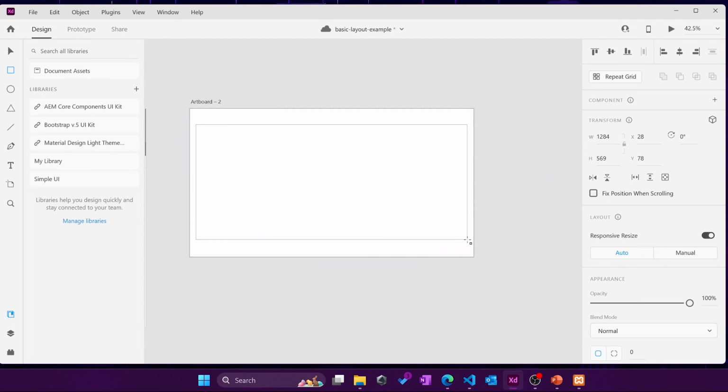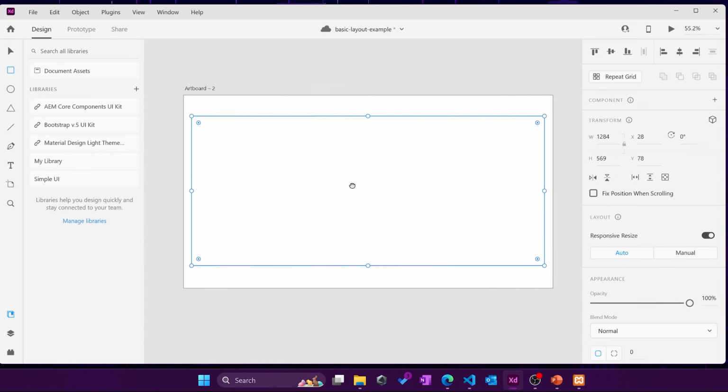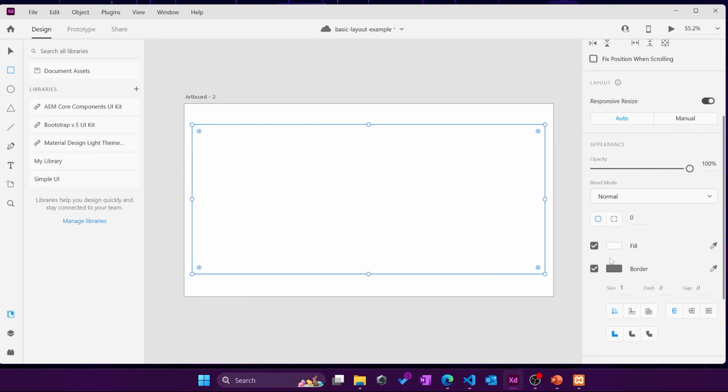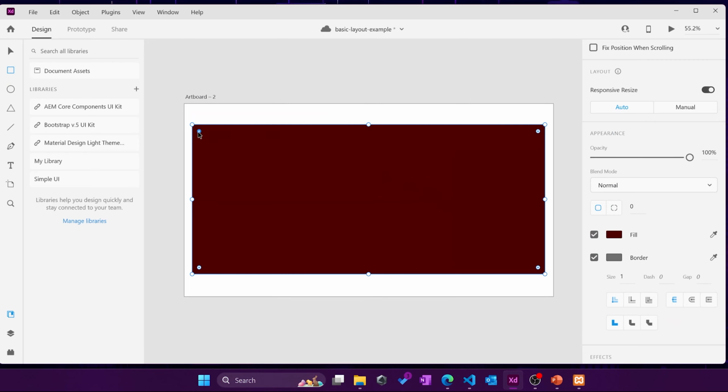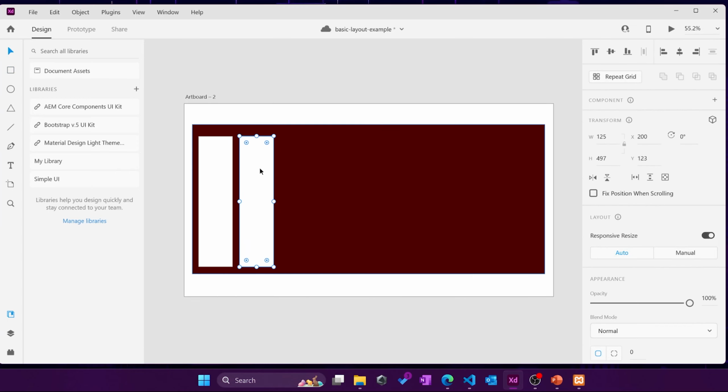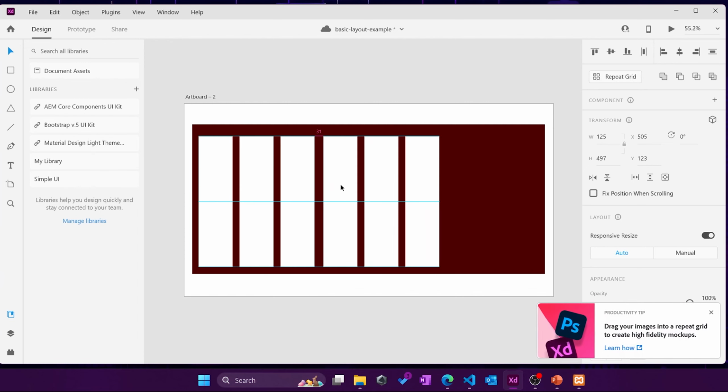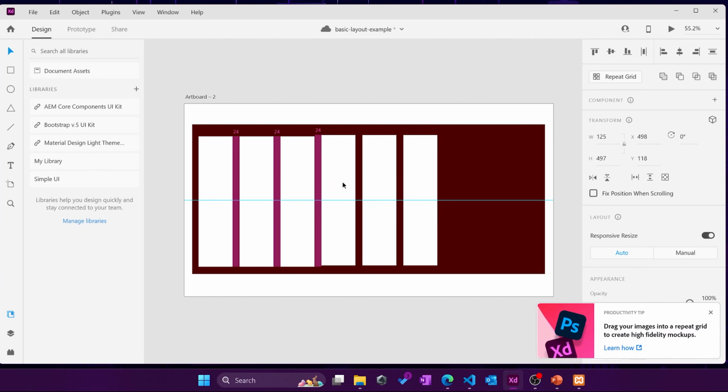So let's imagine that this box here that I just created is going to be a row, right? And within that row, we have 12 columns. So we have our first column, second column, third column, and it's a 12 column system. So let's just copy that a couple more times.